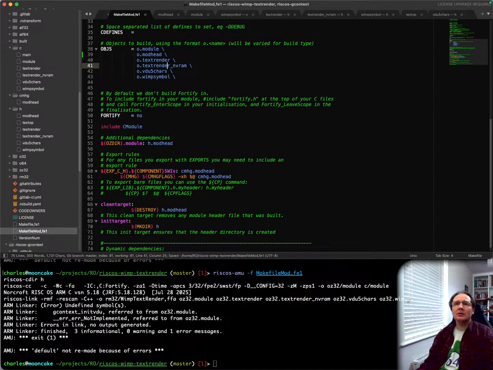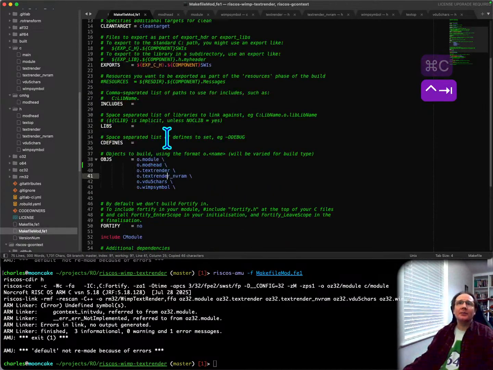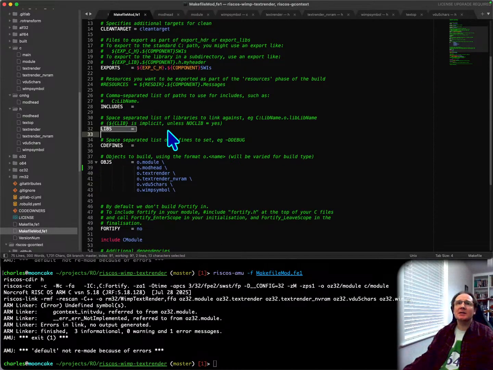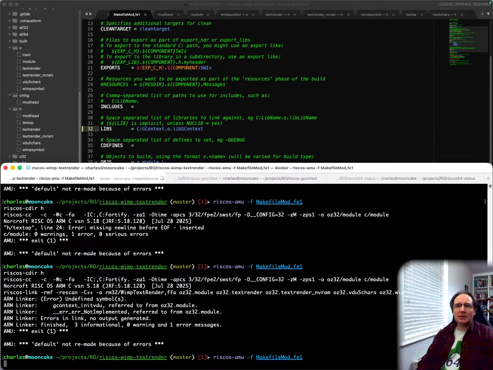And what was the other one? Oh yeah, that was including the G context as well. So that thing there. In libs, clib is implicit, so we don't need to include that. Build.